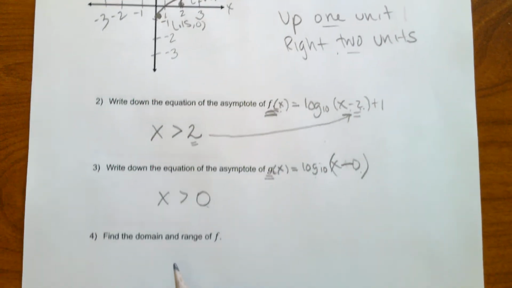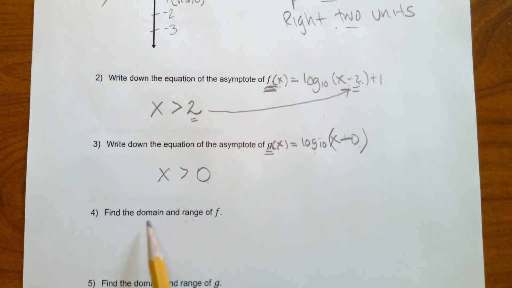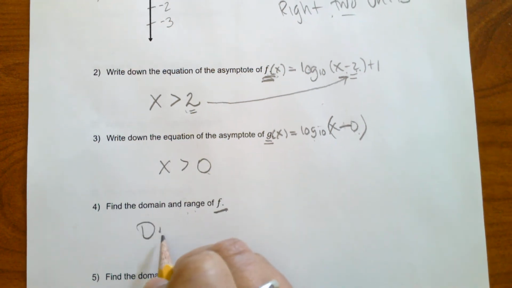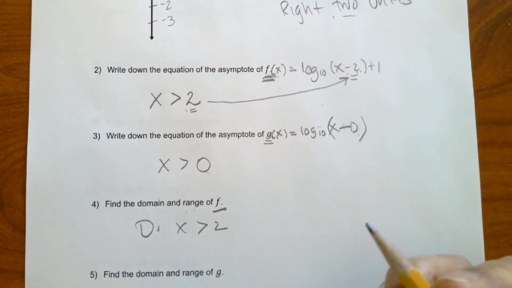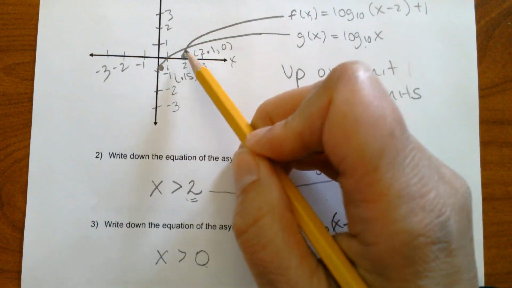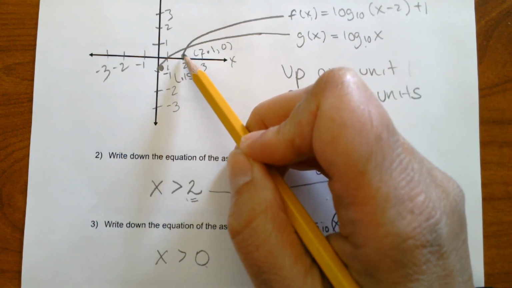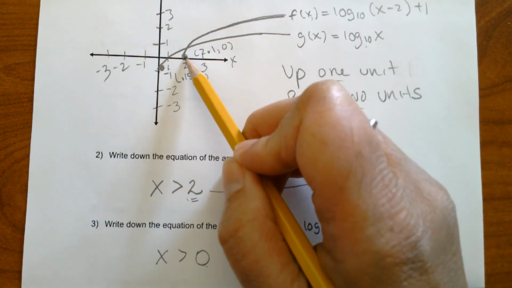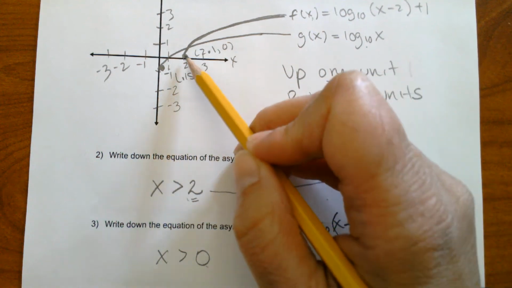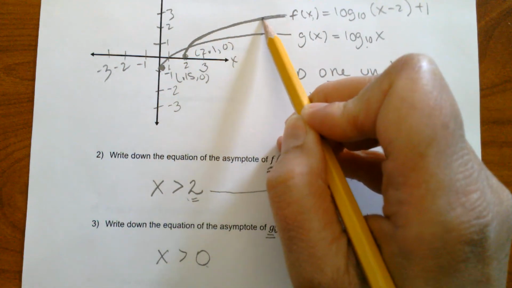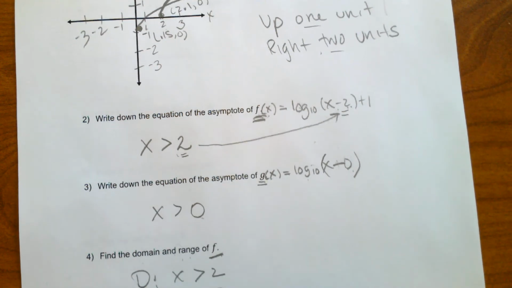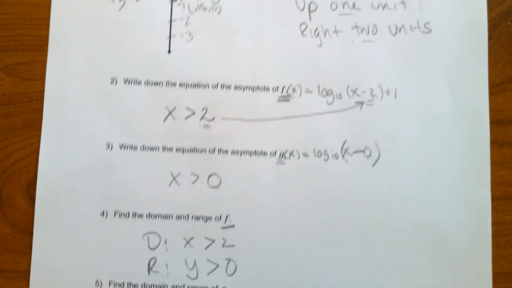All right, now the domain and range. So find the domain and range of f. Remember, it's this one right here. Well, we already have the domain. The domain, x has to be greater than 2 because it can't ever be 2. Now the range, remember the range is the y value, the f of x value. So we see for our f, this is the one that we're on here. What do you know about the range? Is it going to be any of these negative numbers down here? Does it go below? No, it doesn't. So this range is going to be y is greater than 0 because it's not going to go below. So y is greater than 0.